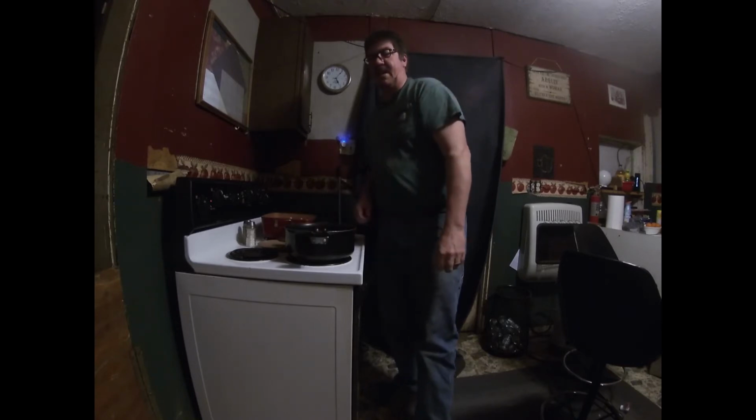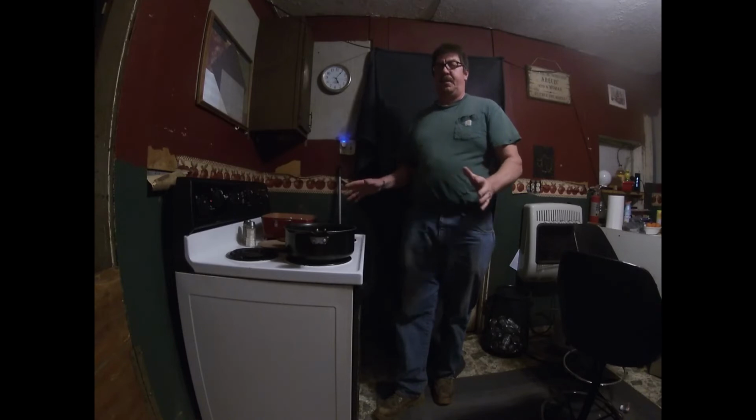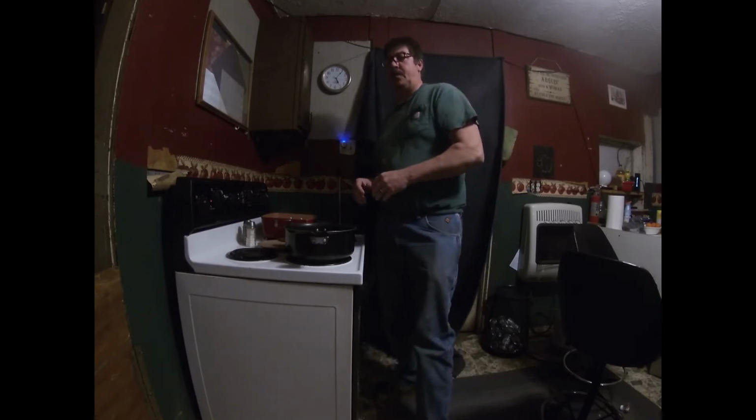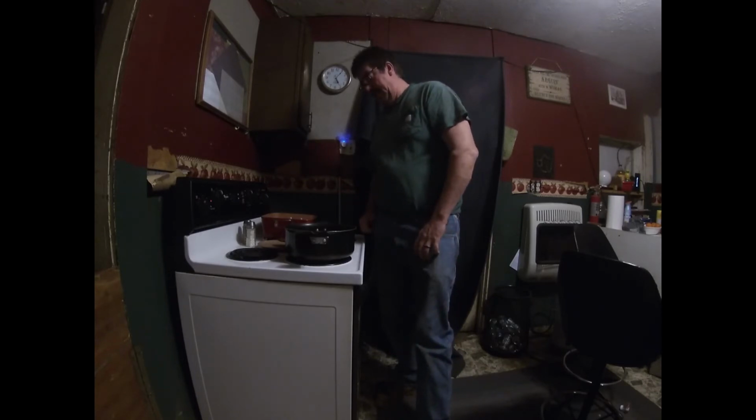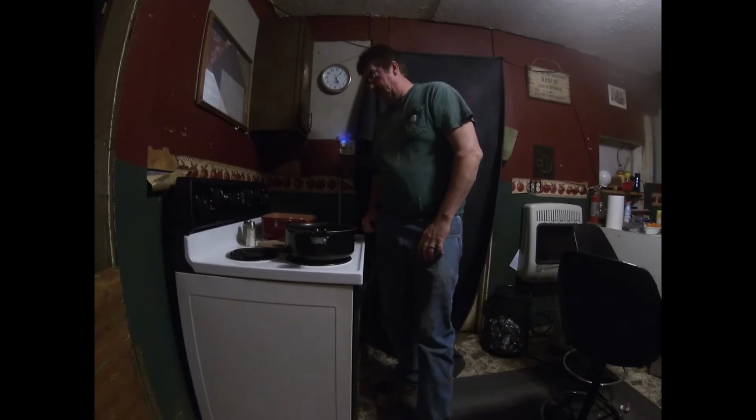Then once I get that cheese added in it, it'll make almost like a cheese sauce with all the flavoring. So we're gonna let this cook for a while, and once I get her done, get her finished cooking, then I'll get back with you guys and show you the end results.